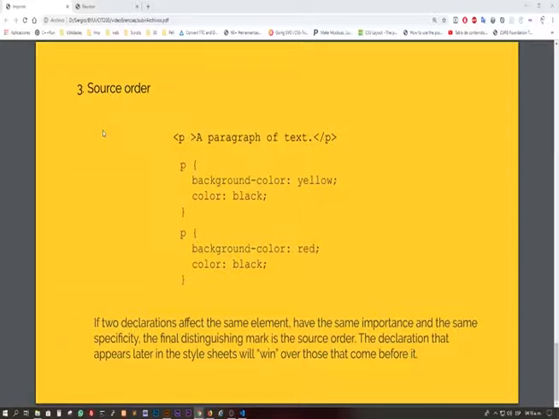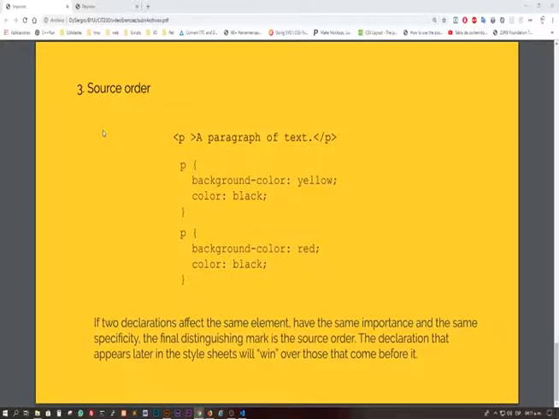In this case, the order in which the style sheets are linked, included, or imported controls which declaration will be applied. So if you have two style sheets linked in a document head, the one linked farther down will override the one linked higher up.